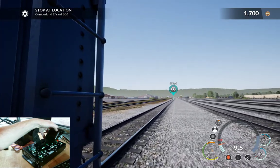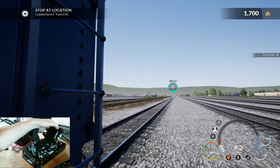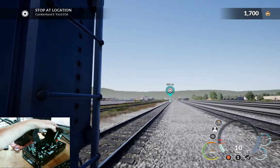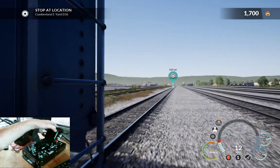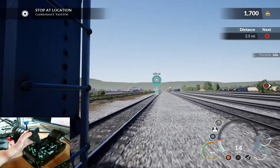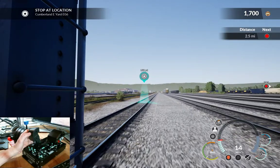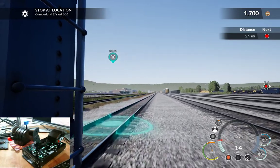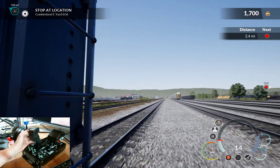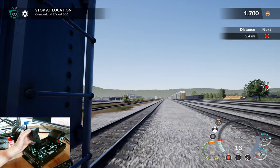So as anyone with a Rail Driver and Train Simulator knows, you have a lot more control of the train using actual levers than you do trying to use the keyboard to do this, or even an Xbox controller. Pushing buttons to move levers is imprecise. And admittedly, I'm not sure why people do it. Well, I know the reason why, because people just want to have a little bit of fun, drop in a train and play around in a train, which is completely fine.